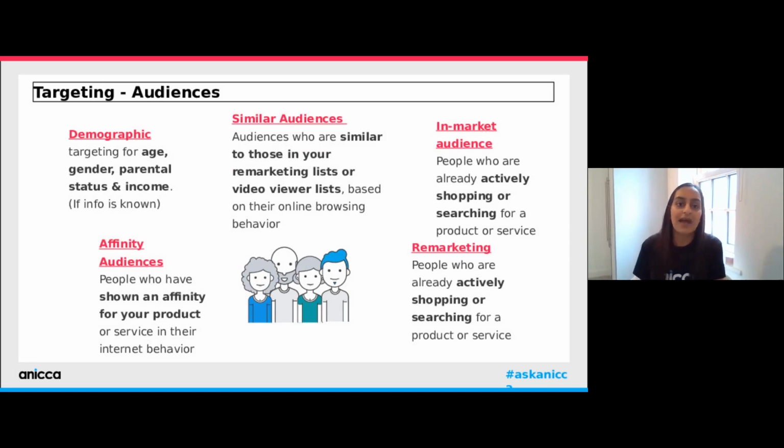So if we look at the audiences, here are some examples of the who you can target. So you've got different demographics. So you can target by age, gender, parental status and income if that information is known. So that's really a good one if you know that your product or service may be for certain ages or genders.